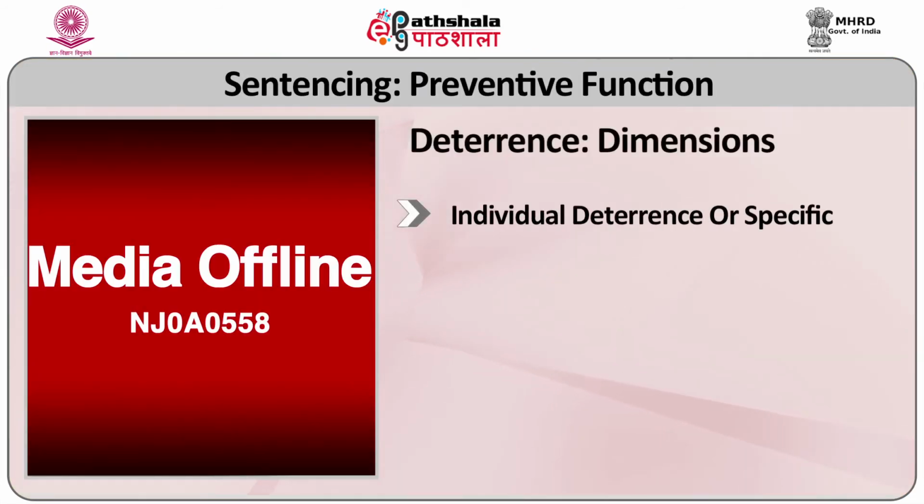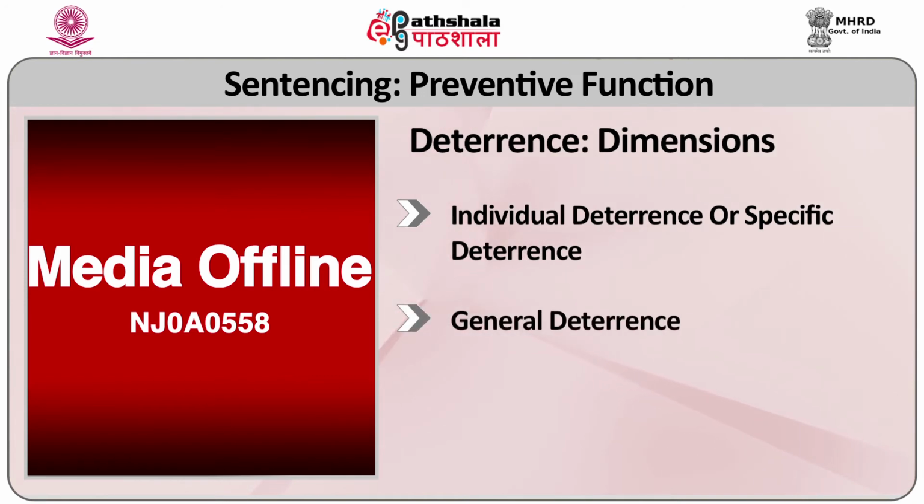The first one under the preventive function of sentencing is deterrence. While sentencing an offender, one of the main aims is not only to punish the actual offender, but at the same time, by showing the painfulness of the prospective punishment to be meted out, to deter potential offenders from engaging in similar acts amounting to criminal conduct. But the main aim is to dissuade or deter an offender or members of the community from committing a similar crime in the future.